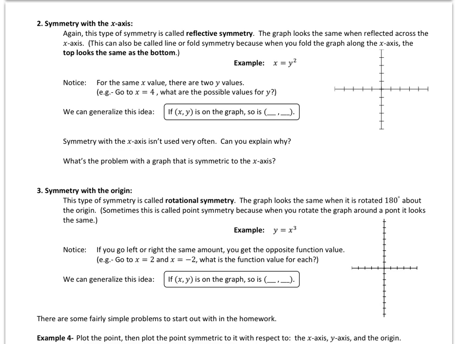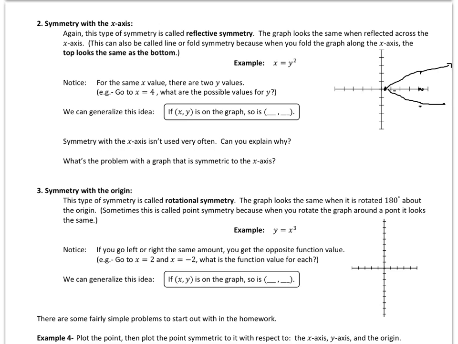So if we go to x equals 4, 1, 2, 3, 4, right here. Okay, what are my y values? So if x is 4, what can y be? 2 and negative 2, correct, right? Because 2 squared is 4, negative 2 squared is 4. So then y is at 2 and negative 2. Okay, if I go to x is 0, y is 0, and there's my graph. Just like that. Oop, I missed. You get it.